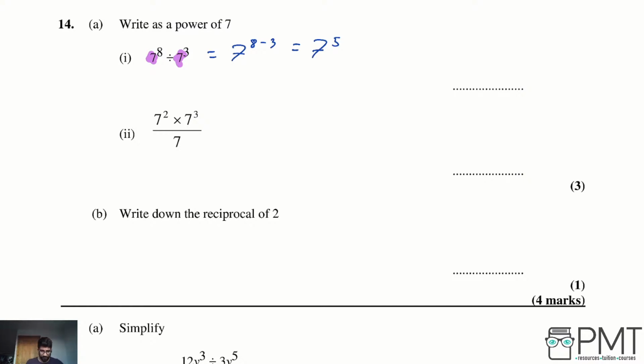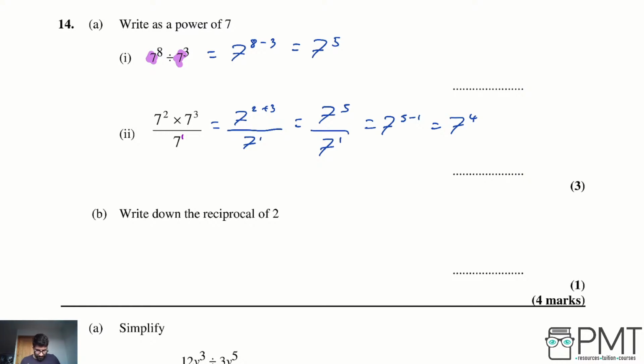Right, that's 7 to the 5. Here we have got, remember, if you don't have a power, it's the same as having power of 1. Thank you. That's well done. That's the correct answer. And here we are going to have 7 to the power of 2 plus 3 divided by 7 to the 1. So this is 7 to the 5 divided by 7 to the 1. So the top one, the numerator is a multiplication, so I added the powers. And then here I need 7 to the 5 minus 1. So 7 to the power of 4.